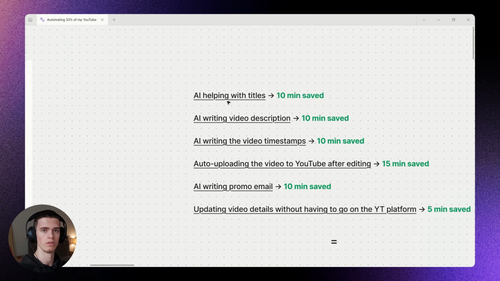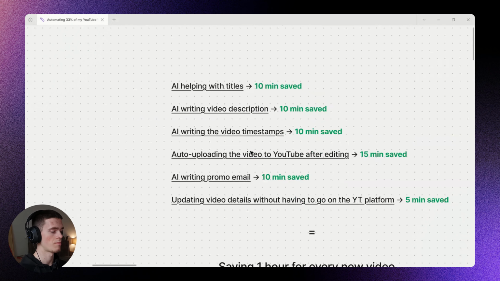This one is a really good automation that we're going to do because, for example, for me, I have these long videos and I would take around 10 to 15 minutes just to write down the timestamps because I want the timestamps to be good. So this automation will be really valuable for me and for yourself if you create long videos.